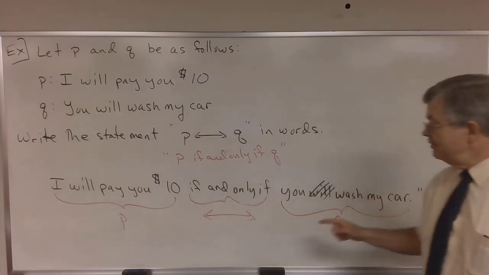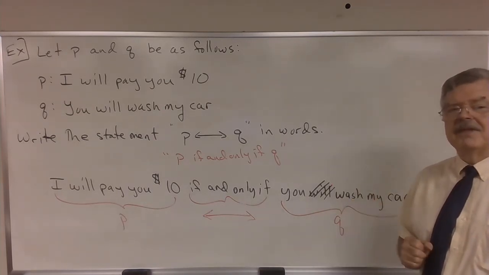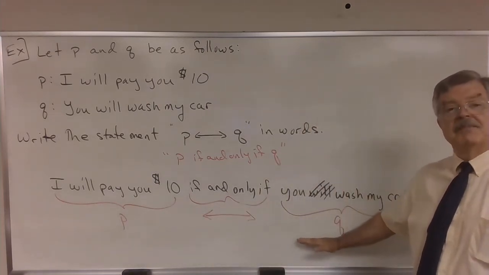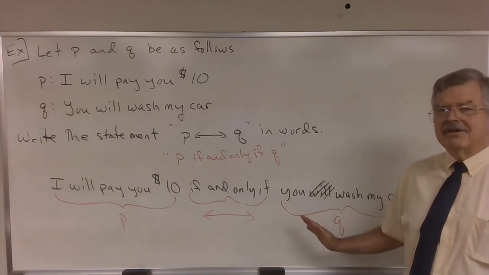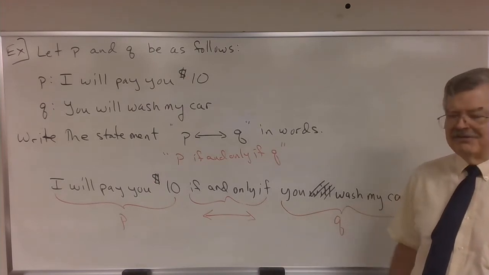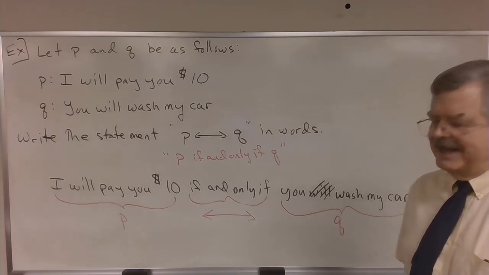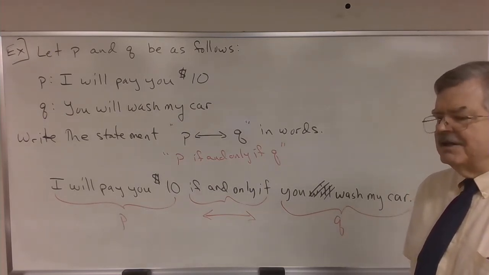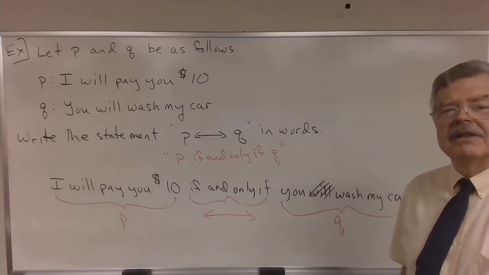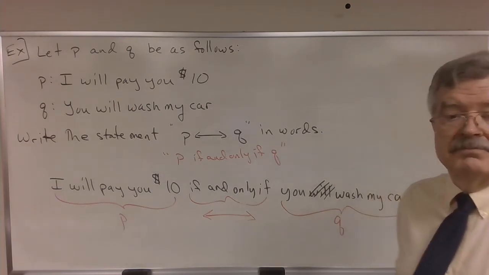But if both simple statements P and Q are true, then the whole statement is true. And if both simple statements Q and P are false, the whole statement is true again. The only time the statement is not true is when one of these guys is true and the other one's false. Now, there's a formal name for this, and I won't try to explain it right now. We'll deal a lot more with conditional and biconditional statements later in our treatment of logic. But I do want to introduce the formal term.